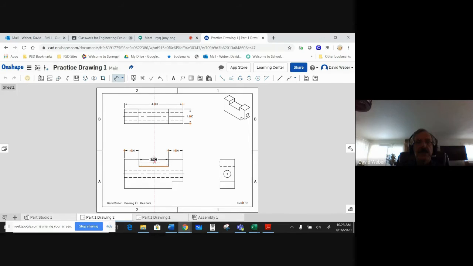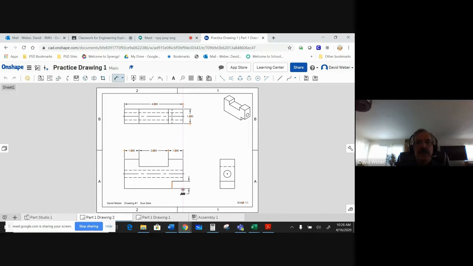Do the same thing here. Drag up. I get that dotted line. That tool helps me get things lined up. And then they're there. And we just keep going around until we get all of the dimensions that we need. Now on this one, I don't want to go too far away.